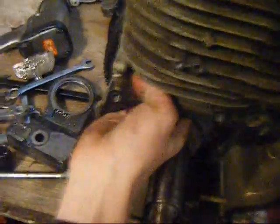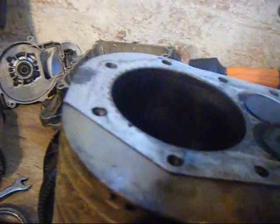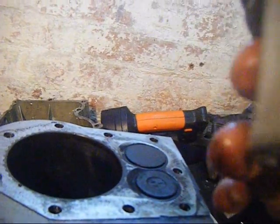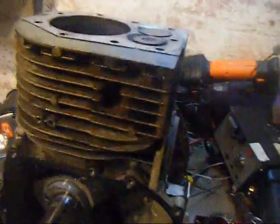Now though, I'm gonna get the piston out. Push it right up to top dead centre just by turning the crank over. Then you can push the piston out. There. Oh, that's a big one, isn't it? Beastie piston. It's the first time I've ever had this out actually, and big hole.